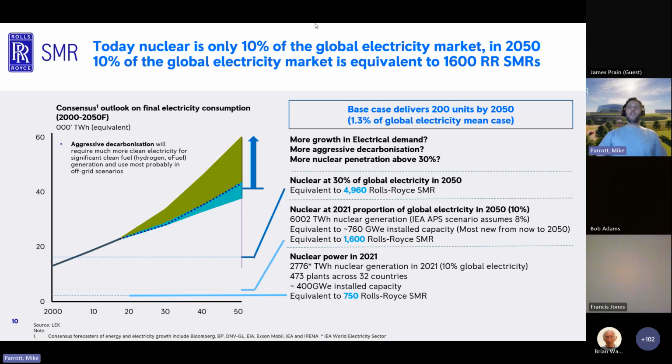But the production and the use of electricity is going to go up. So even if we had to meet a small increase in demand, that very quickly jumps up to the equivalent of about 1,600 SMRs. And if the global electricity demand went up by approximately 30%, talking again 3 times that demand, that's about 4.5, well, just under 5,000 SMRs. So if you roll that back, you've still got a huge amount of either new builds, large scale, or small modular reactors that are needed within the market.